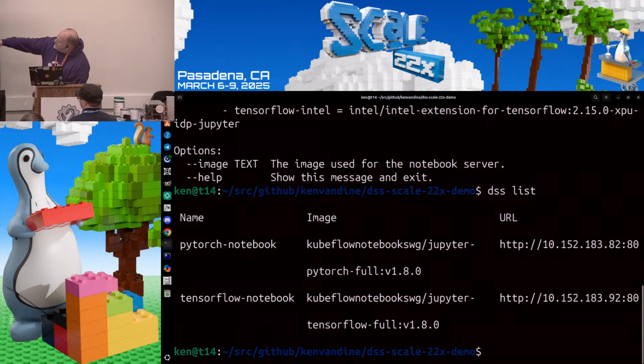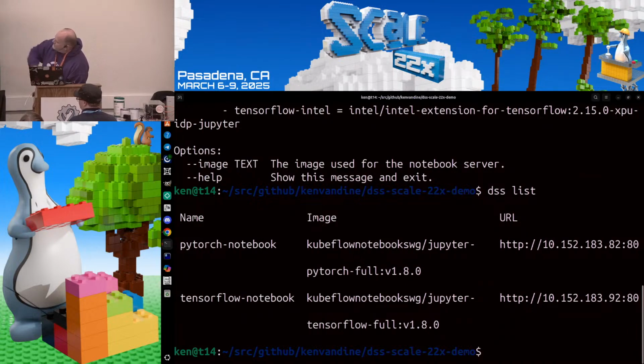I've got a couple notebooks here. I've got a PyTorch one and a TensorFlow one set up. Actually, the demo I'm going to do doesn't require PyTorch or TensorFlow, but I'm going to use the PyTorch one that I have.